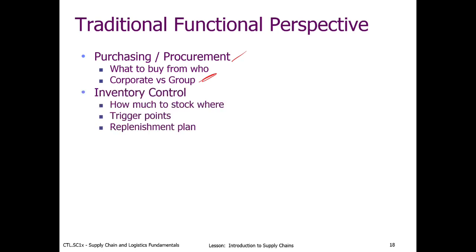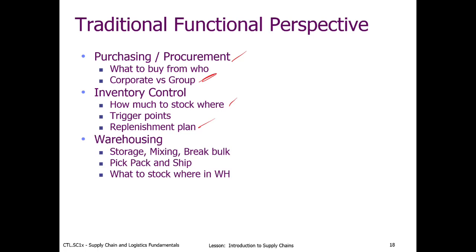There's a group that looks at inventory control that determines how much inventory to stock where, when to replenish, what the trigger points are. There's a group that looks at all the warehousing and distribution centers and mixing centers and storage areas. How do I actually physically store things? How do I mix things? What do I stock where in the warehouse?